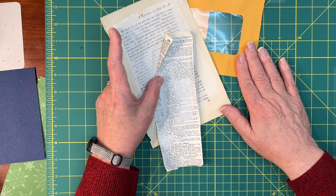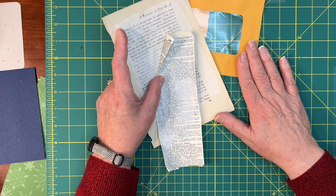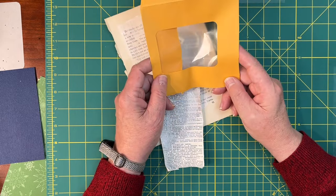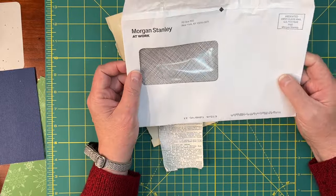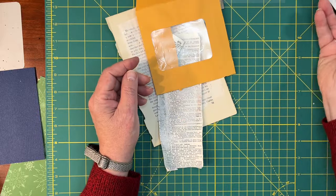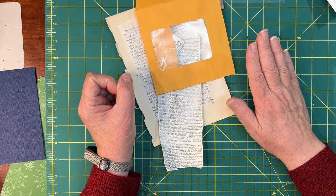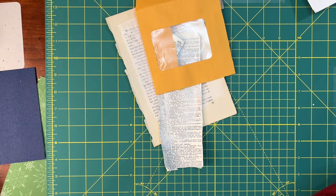I thought it'd be fun to make another pocket today for our Christmas journal, and to do it using a junk mail window envelope. I mean, we have lots of these, don't we? And it's really fun to use them where we can really capitalize on this clear acetate window. So I was thinking it might be fun to make kind of a wintry scene using a little bit of collaging and a little bit of stamping. Let's just see how it goes.